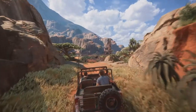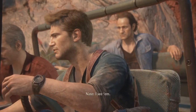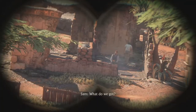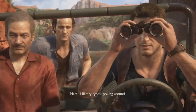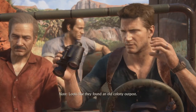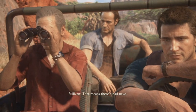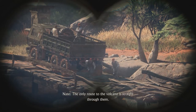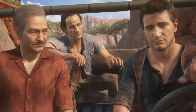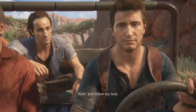How would you look at that? Oh shit! Stop! Stop! I see him. What do we got? Military types poking around. Nadine's guys? Yep. Son of a bitch. Looks like they found an old colony outpost. But they're wrong. They can miss that. That's the good news. Yeah, that means it's bad news. The only route to the volcano is straight through them. Oh, shit. We do have the drop on them. What's the play here, Nathan? Just follow my lead.